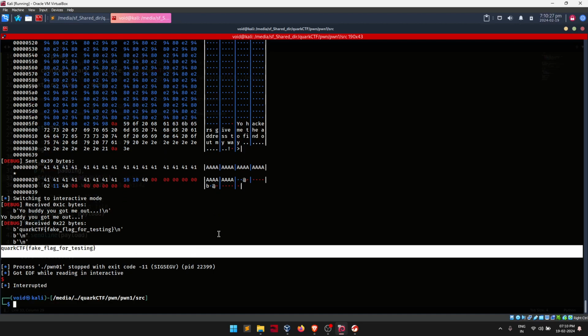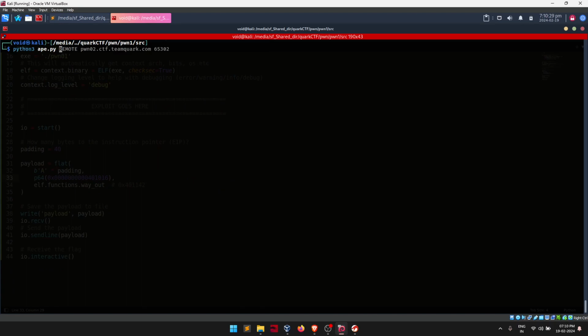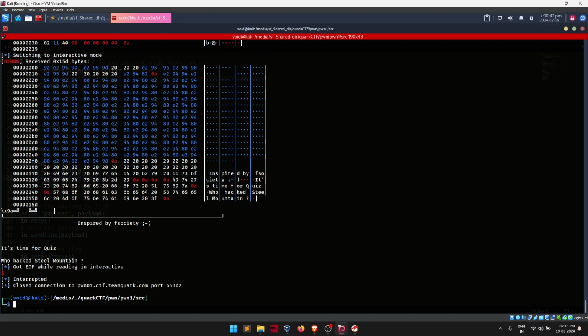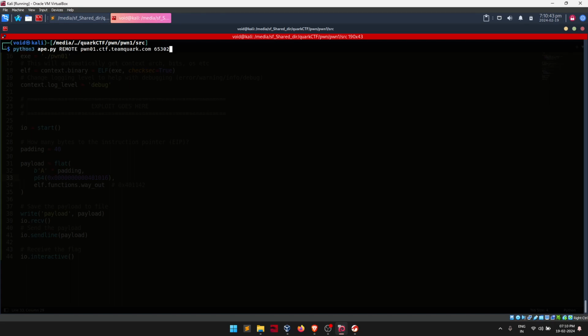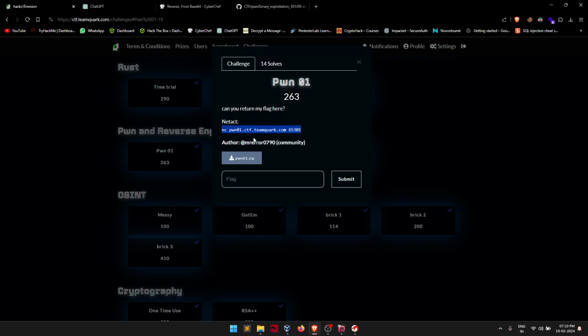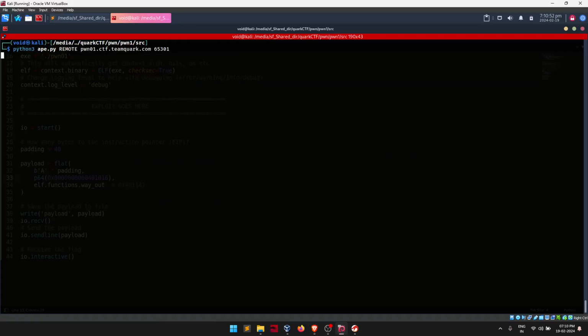So why do we need that part? We can use this thing. It was 01. I guess the code is wrong. Yeah, the code is wrong. So now we can just copy 01, 01, and we will get our flag.